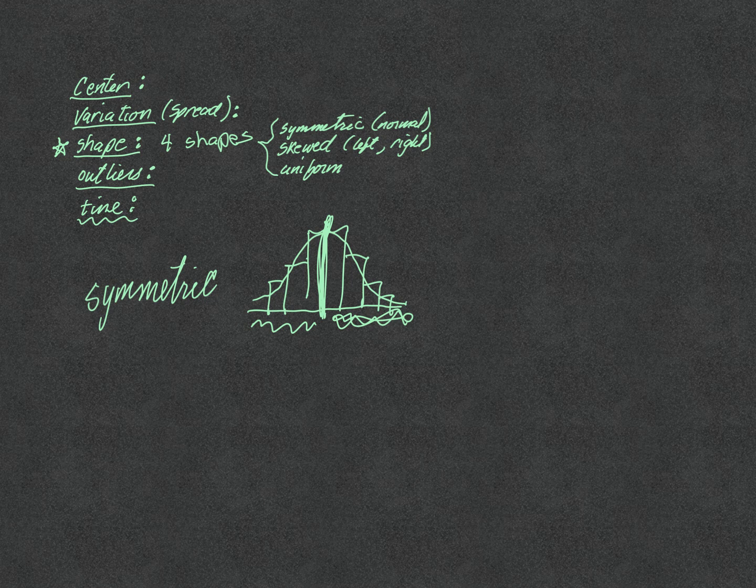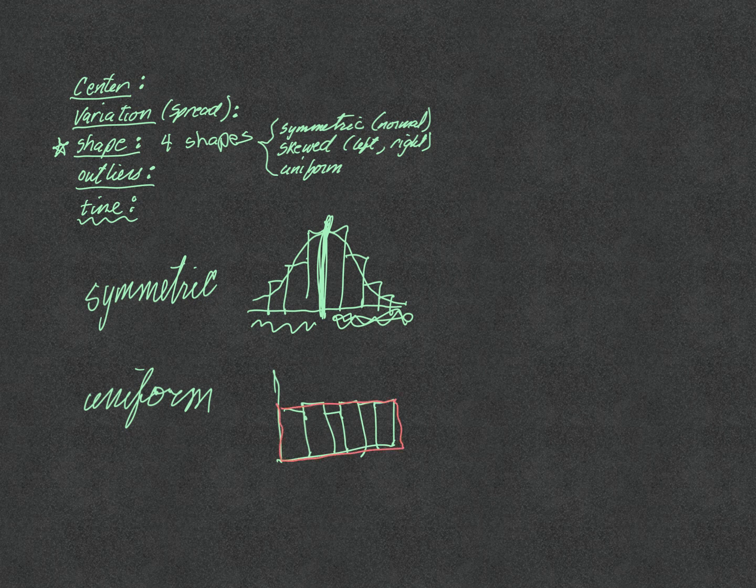All right? Now, a uniform distribution basically would have a rectangle shape. So when you look at the histogram, all the bars are really close to the same size. And so what this looks like is it just looks like a rectangle. If you have that sort of situation, it's uniform. Now, in uniform distributions, the center is close to the middle of the rectangle, the big rectangle. The spread, the data is equal on either side.